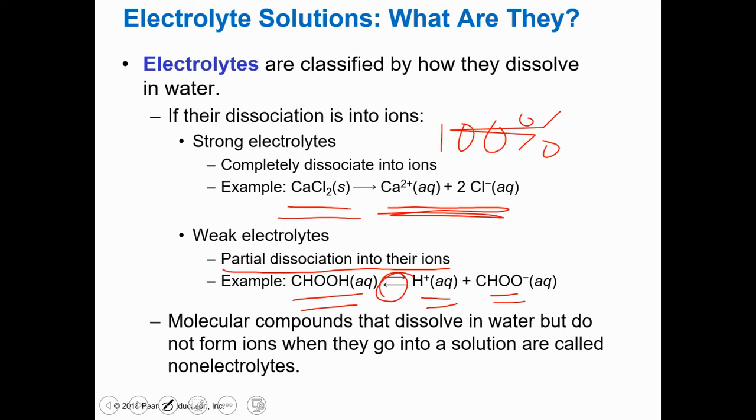If I were to put one of those light bulbs into each one of these, this one would light up the light bulb strongly because it has more ions. This one would only partially ionize or light up the light bulb because of its lack of so many ions. Molecular compounds, like our sugar, they're non-electrolytes, so they won't light up the light bulb at all, and they will not break up into ions at all.